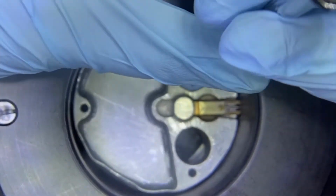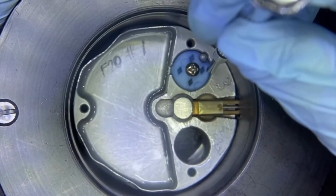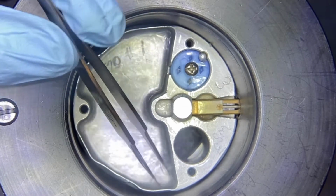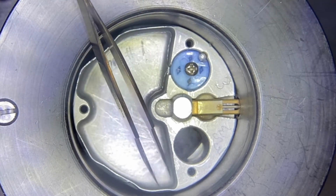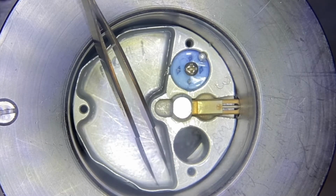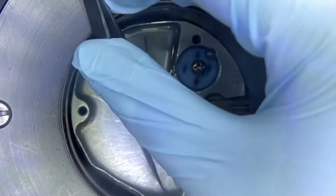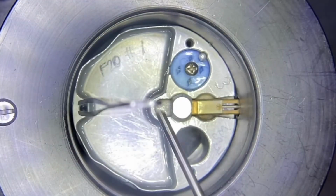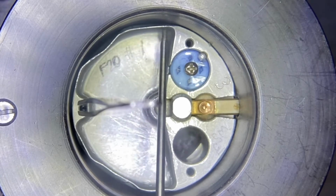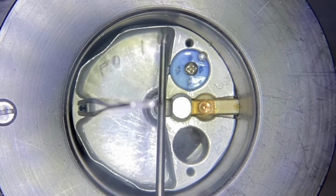Loosen the grid box top. Next, we're going to cool down a pair of tweezers. You can insert the tweezers into that hole to move it out of the way, and let's cool down our butterfly tool. Open the shutter. Once our tool is cool, we will remove the clip ring.